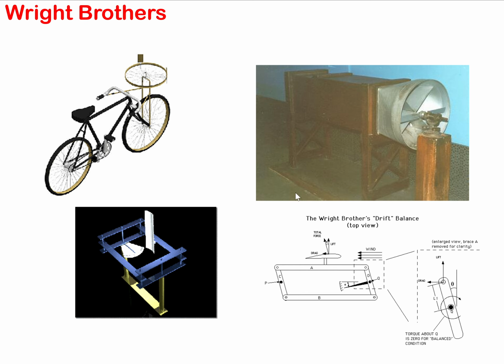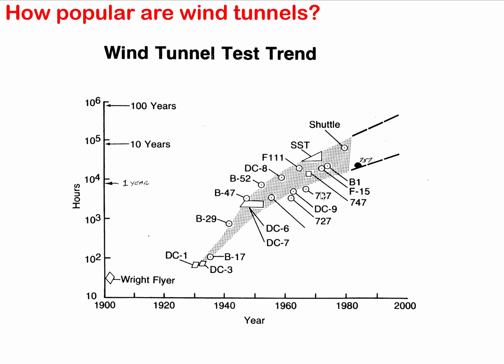And based on this, they developed their own data, and they were able to fly their aircraft in North Carolina. Since then, wind tunnels have become more and more popular throughout the years. As you can see, in the 1980s, for example, we did a total of 10 years of wind tunnel testing for a space shuttle, for example.